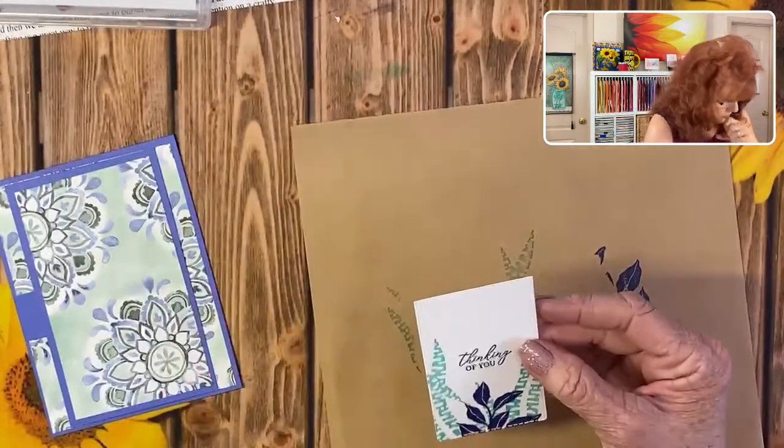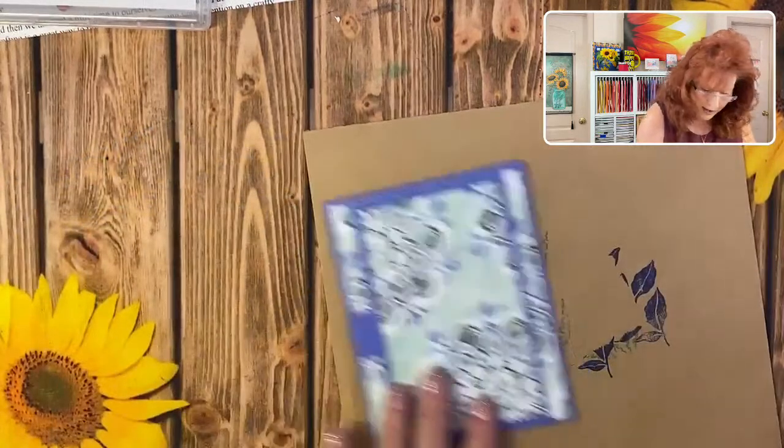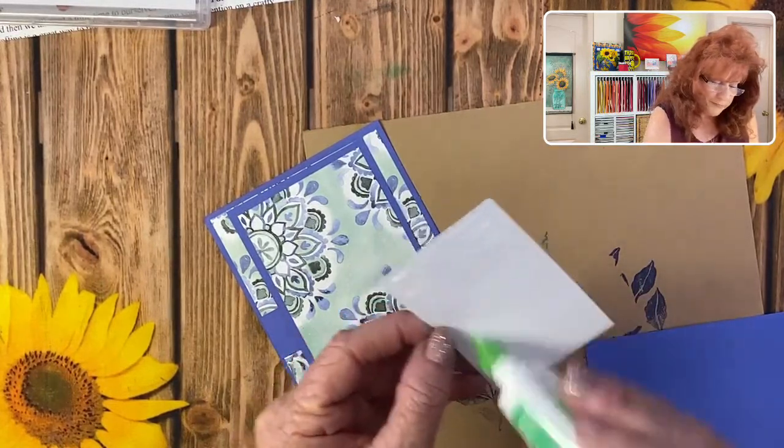I agree with you, Patricia. I like the matte. I think the matte really makes it pop. So let's go ahead and lay this down, just a little bit of glue.